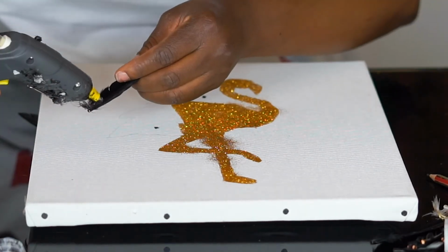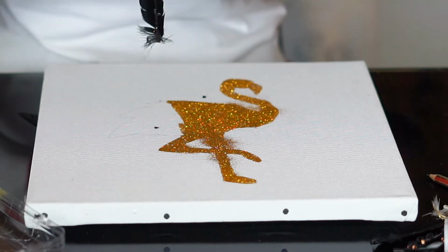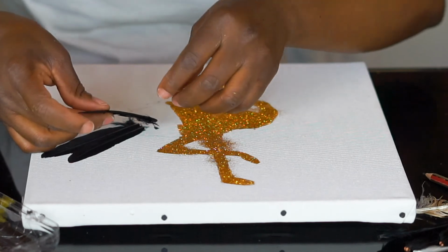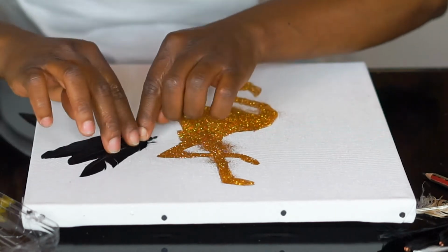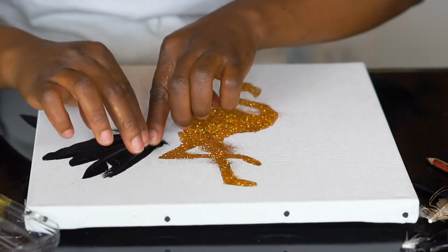At this point, we're going to start adding the feathers to the tail, and this is what's going to make it look really beautiful. So I will start applying it and putting different kinds of layers. I made 3 different kinds of layers. I made a black one, a golden one, and a white one.